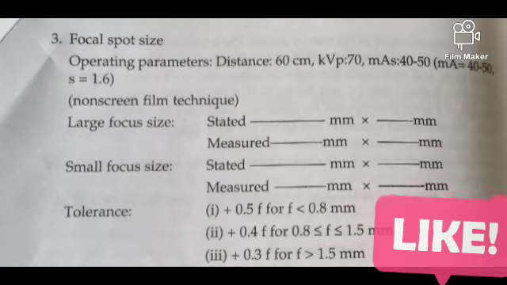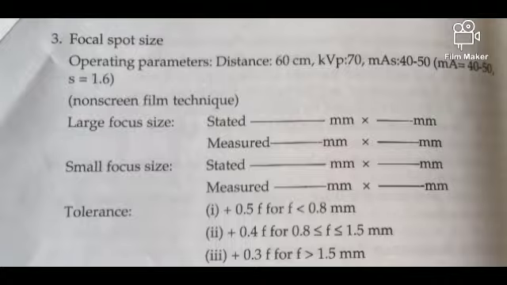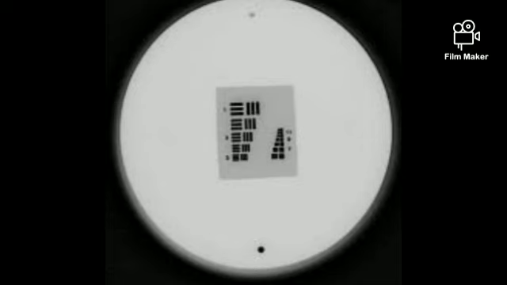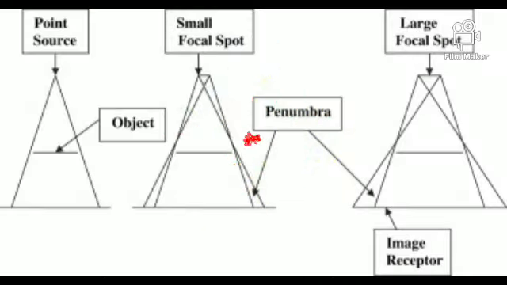Here is the format for how we put in the calculations, and I showed you how to do the calculations also. Next is the results. You have to keep in mind that you have to bring out the smallest resolvable image, that is the smallest point which you are able to see on the image. So that was all about the day 4 focal spot size measurement, and I hope it is now clear to you how we do the measurement and the calculations.